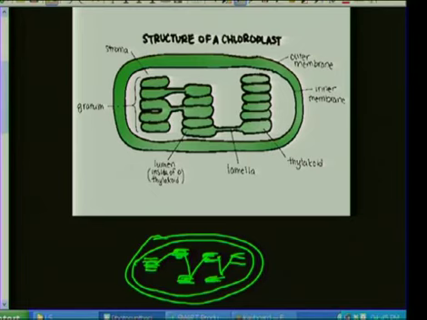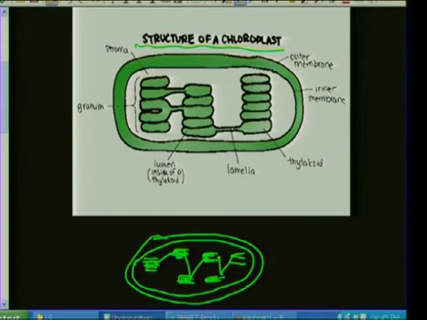And then you're drawing your grana. There's your grana, and each line is a thylakoid. And you give it a heading, structure of chloroplast. Can you see that you don't have to be an artist to draw this. I am by no means an artist, and I think I got a beautiful diagram there of the chloroplast. And you can also draw the same. So that was that question.